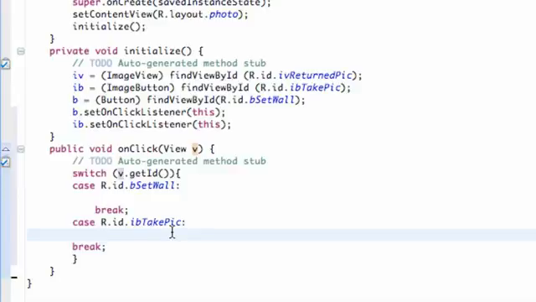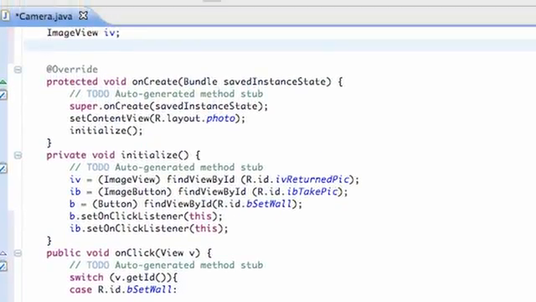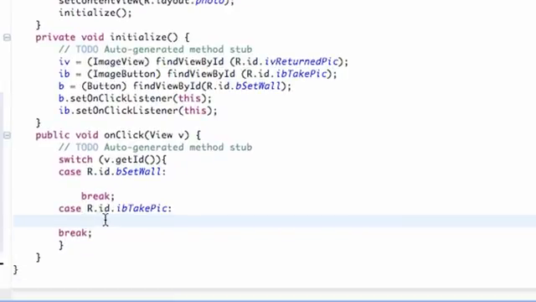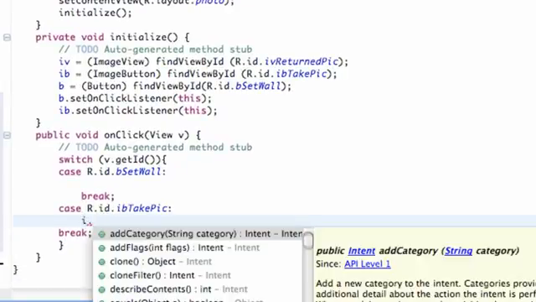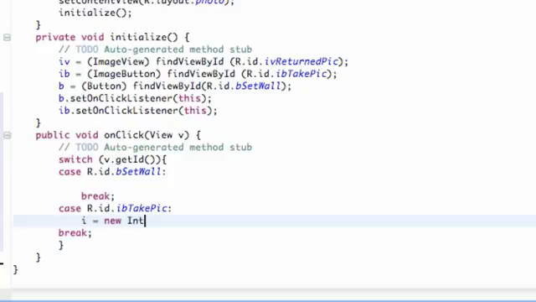So what we want to do is we're going to kind of use the same process that we did for our, I forgot what we made for our email application. So we're going to open an intent, and we're going to set that intent equal to basically the camera application. So we're going to define our intent up above our classes so we can use it in multiple methods. So we're going to say Intent i is what we're going to call this intent, and then within the take picture switch case that you guys will set up, just hit i equals new Intent, just like we've always done.